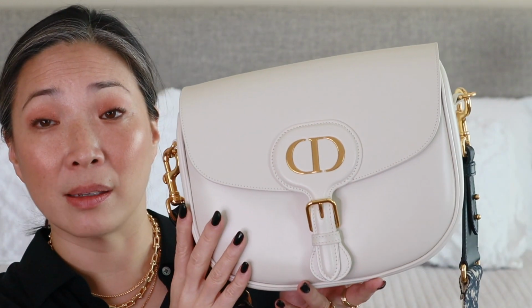I was going to do a whole unboxing for you guys, but just like the Chanel Coco top handle video, I mentioned it in there, it just seems silly to unbox the bag without having used it, and not give you guys any feedback. So I've been using this bag on and off for the past month and a half. I've lost track of time and I forgot when I purchased this. Anyway, about a month, we'll say. I haven't been using it every day because of this color, but I do have some thoughts about it.